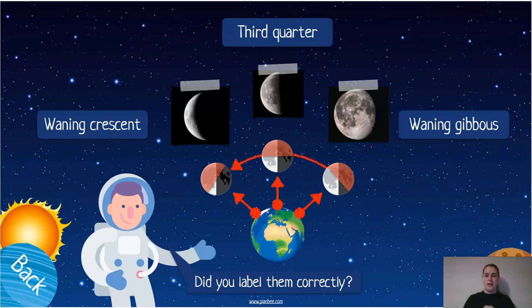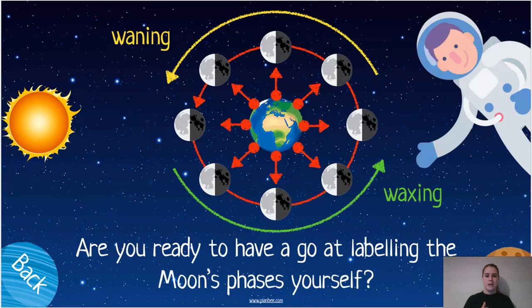Okay, so here we had our half moon. This is where we had our half moon, but we know it's getting bigger. So we know when it was getting bigger, or we go from the opposite direction, we had our waning gibbous. So now it's getting smaller in this direction. And even though now it's only half moon, it's getting even smaller again. So now we've hit what we have, our waning crescent. Crescent, remember, is like our banana shape. So well done if you labelled those correctly, because it's a lot of vocabulary to learn today.